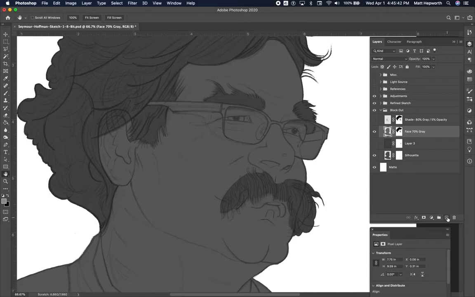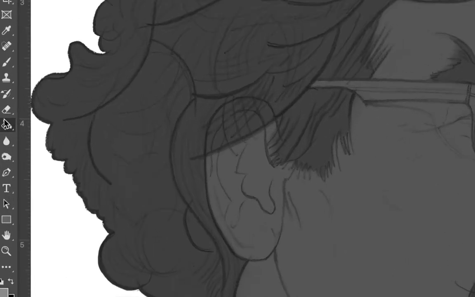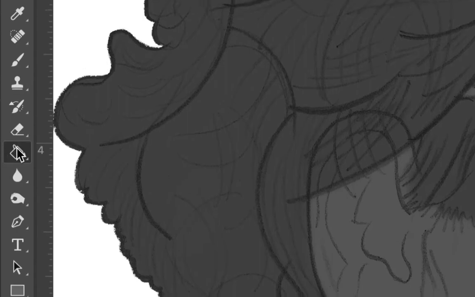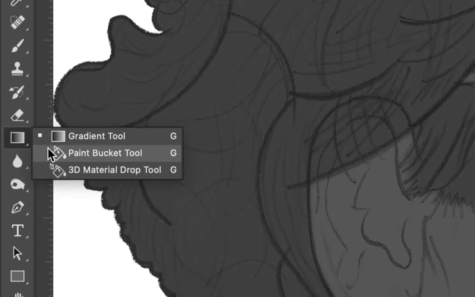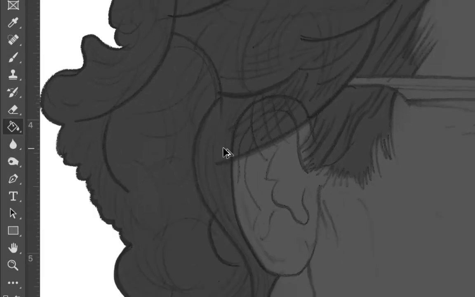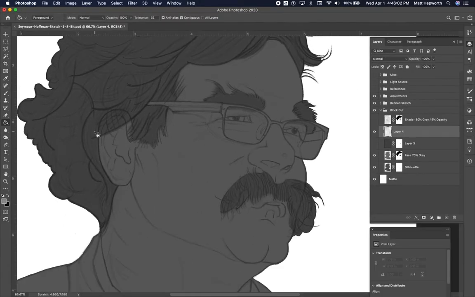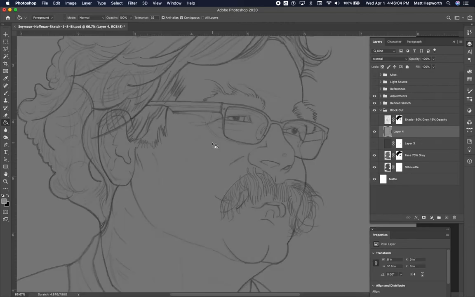I created a new layer once again, so now I should have 2 layers, and then I'm going to do the same technique. I'm using the paint bucket tool. That's over here in the tools right in the middle. Sometimes you'll just see the gradient tool blocking it. You may need to click, hold, and select paint bucket. So that's one way to do it: if I have a new empty layer, I'm just going to paint it just like that.